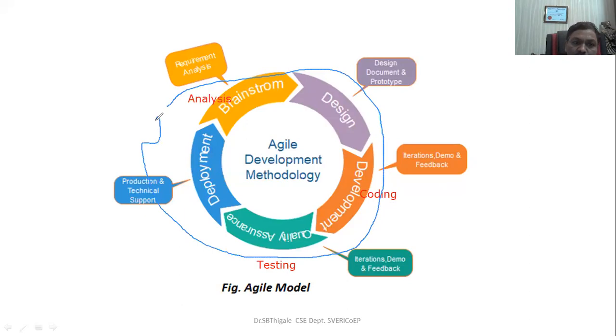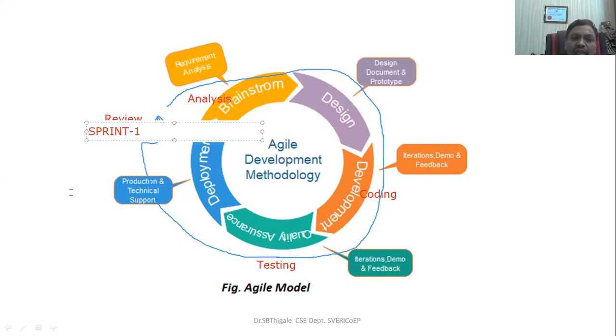If test results are okay, you will take review. So I will add the review here. If the review is okay, then I will go for implementation again. So up to one review, I will call this simply a sprint 1.